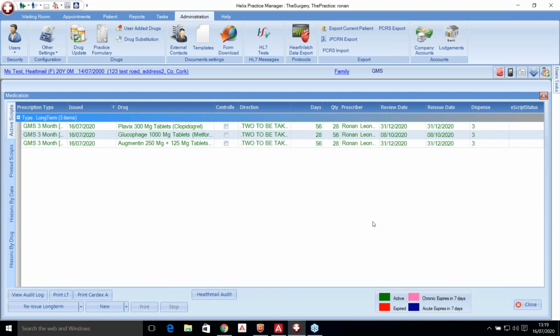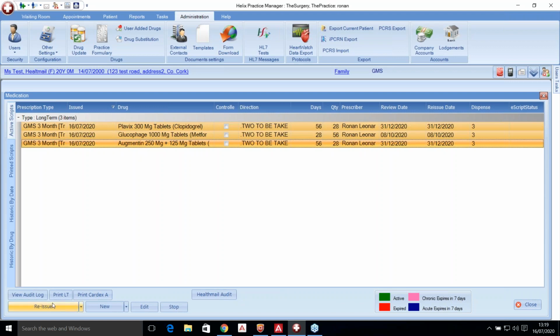Then, in terms of refill prescriptions, the receptionist or practice manager can create them, but the GP has to actually send them off as the prescriber. Yes. So the practice manager or secretary can take a call from the patient, prepare the refill, and then push it to the GP for their review and approval. That's how it works?